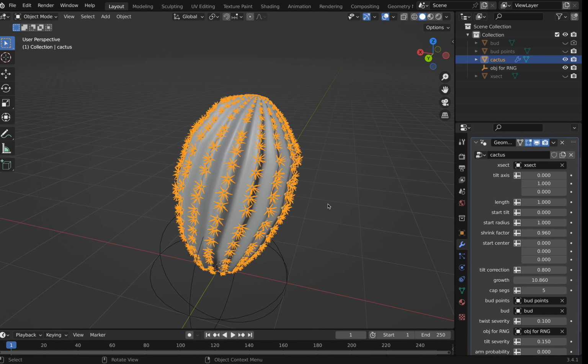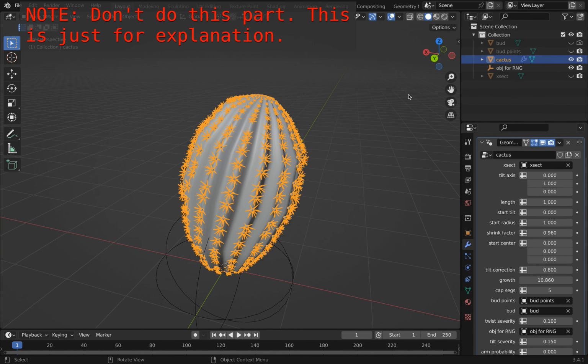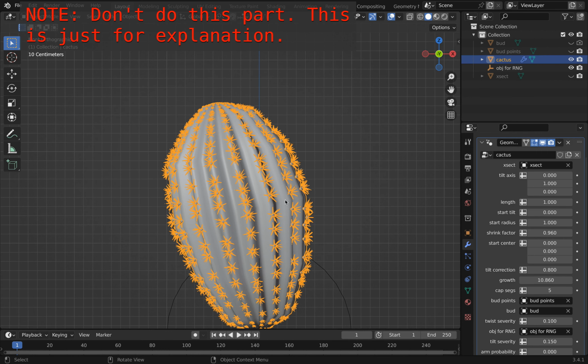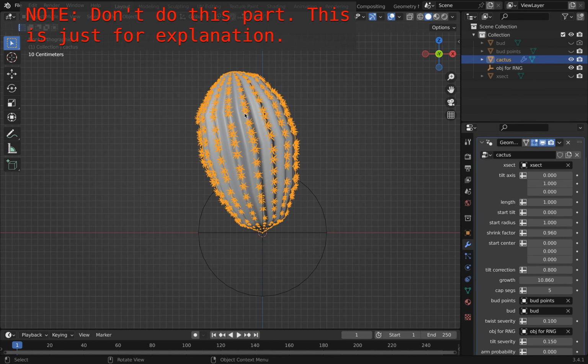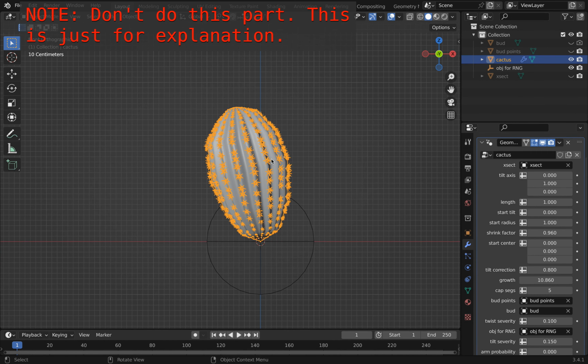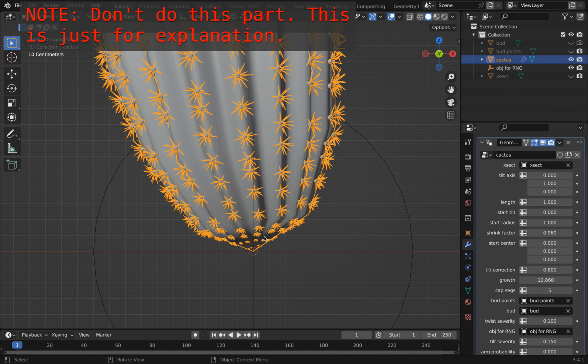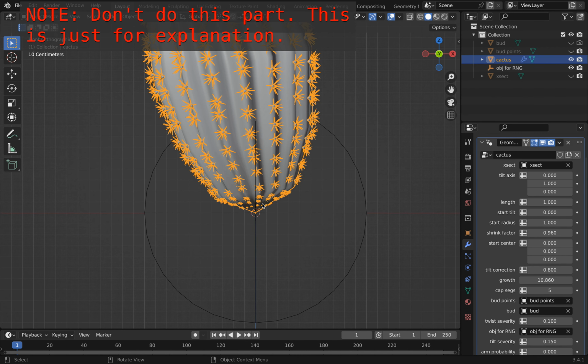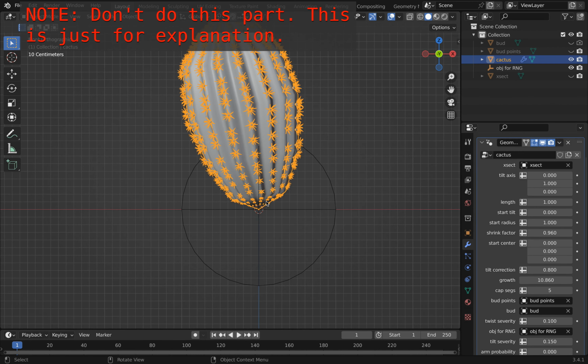So let me try to explain why I've done it that way. The cactus arms are the same structure as the main cactus stem. They're composed of a bunch of these segments, and they are rounded off at the top and rounded off at the bottom. And where they're rounded off at the bottom, which is where the arm of the cactus would sprout from the stem, those first few segments are rather small.